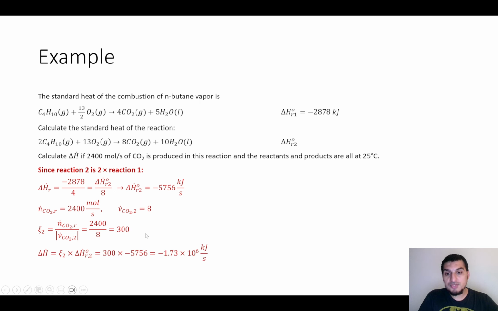So the total enthalpy change is going to be 300 multiplied by the new heat of reaction. If you compare these numbers to the previous example, we divided the extent of reaction by 2 and multiplied the heat of reaction by 2. So it's the same thing. It doesn't matter, and this is what I was telling you before: it doesn't matter how you describe the natural phenomenon, which is the enthalpy change. The phenomenon doesn't depend on the way you describe it. So it doesn't matter how you write the equation, the result is the same at the end.